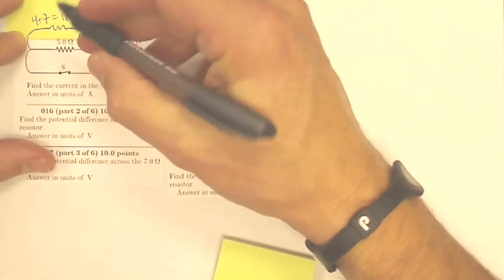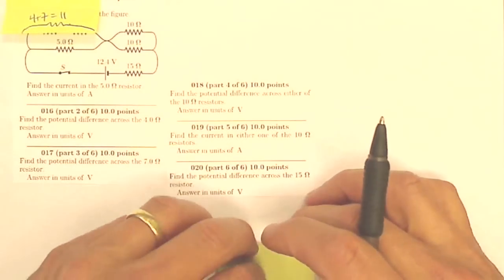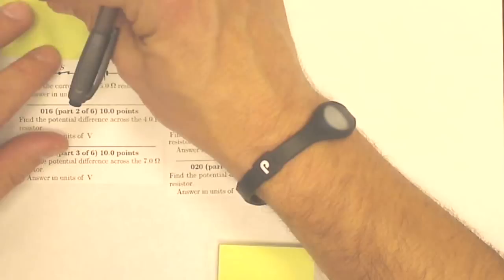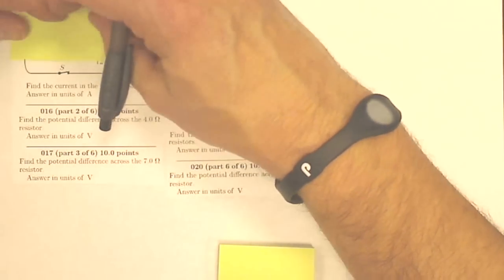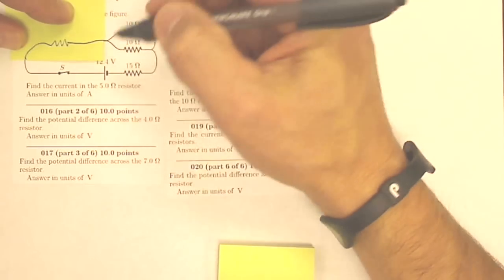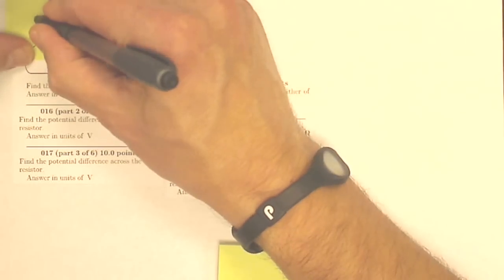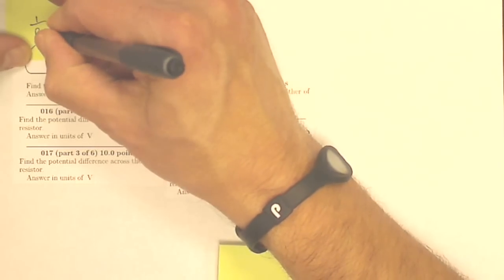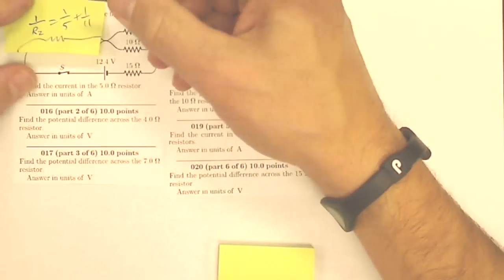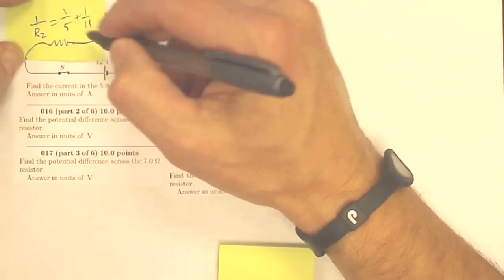The next thing I can do is this one and this one will be parallel to each other. So I've got an 11 and a 5. I'm going to replace those with a single resistor. Those 11 and 5, I'm going to cover up everything from there to there and replace them with a single resistor right here. What that's going to be is this 11 and this 5. So it's going to be 1 over that R, I'm going to call that R2, equals 1 over 5 plus 1 over 11. So 1/5 plus 1/11, find the answer to that. Do 1 over that to get my R2.